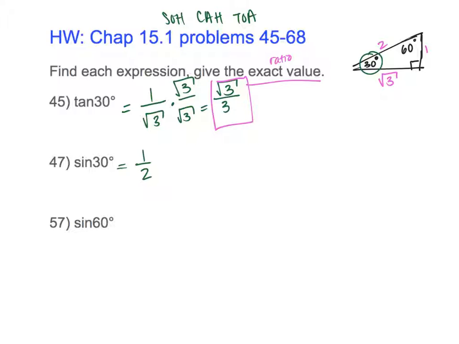And then our next one here is going to be sine of 60. So 60 is on this side here, right? So if this one's my 60, you want to look at that opposite. So the opposite of the 60 degree is actually the square root of 3 now over the hypotenuse, which is 2. So that's going to be the square root of 3 over 2. And that there, notice how the root there is not in the bottom, so I don't have to rationalize that problem. This here is my answer.